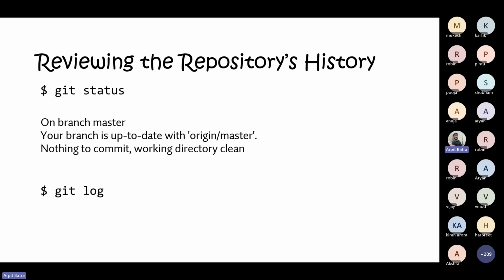Now we have efficient storage. Git is designed to handle large scale code bases with efficiency. Since it stores data as snapshots, it compresses and deduplicates data, making the repository compact. Now we have the decentralized structure.